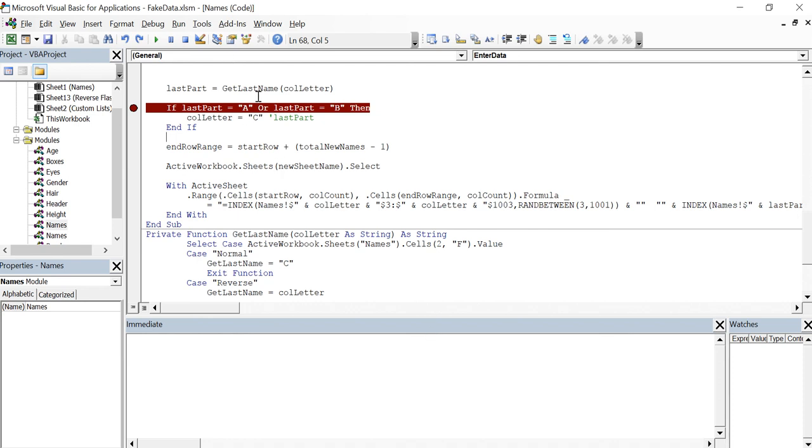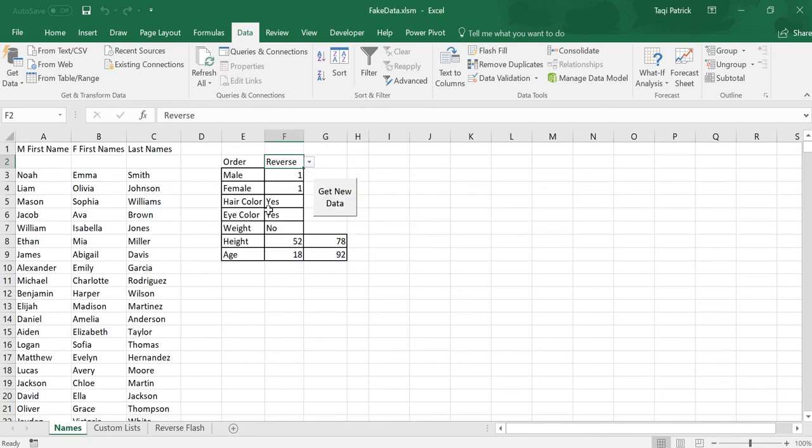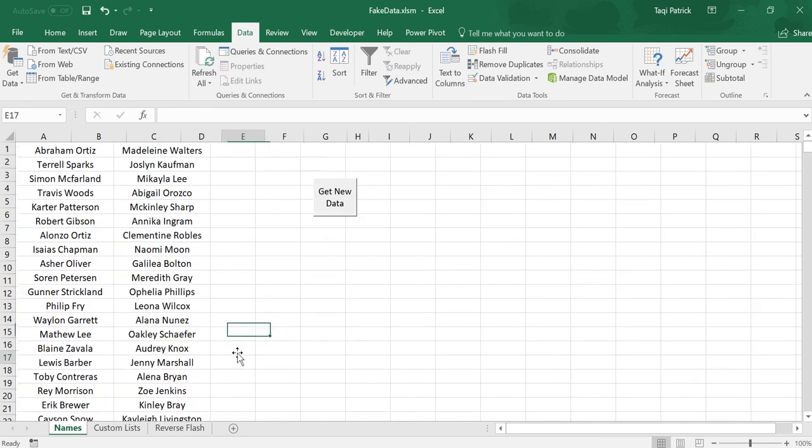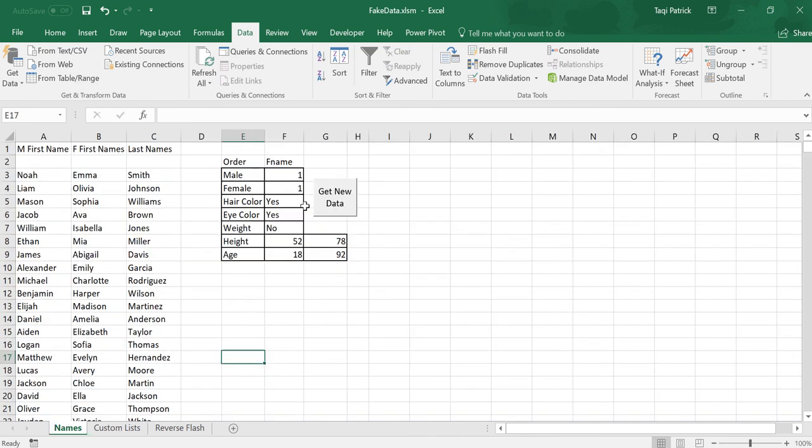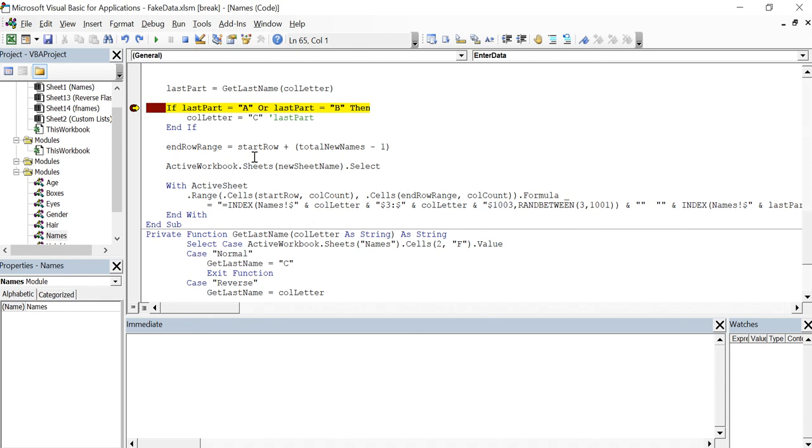I just want to see if my logic here works. So let's go back here, and we did our reverse, and that seemed to work. Let's do first name, and this should just give us first names here. So all I did was just click on it, and it flipped over on us. Okay, let's try. This should only give us first names, one male, one female first name. So if last part is A or B, no, it's going to be D. So I think all we're going to actually get here is this last name. So wait.